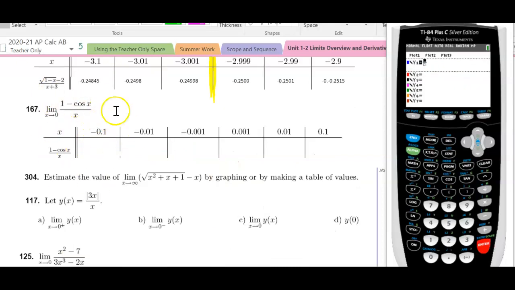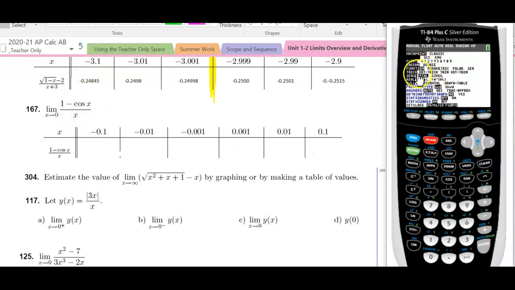For this next function, I'm going to follow very similar steps. One quick trick is to make sure that when we are plugging in trig functions, we want our calculator to be in radian mode, because that will help us see the action on the graph a little bit faster. Alright, I now have this function plugged into the calculator, and I'm going to go look at the graph to have an idea of what's happening.